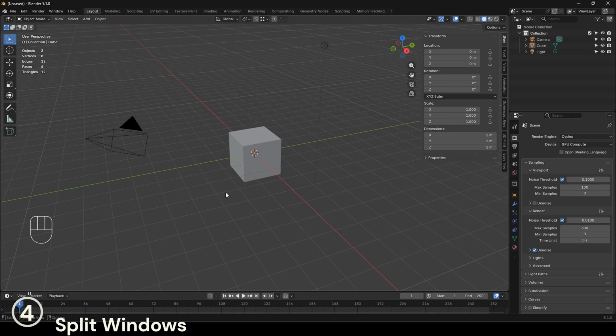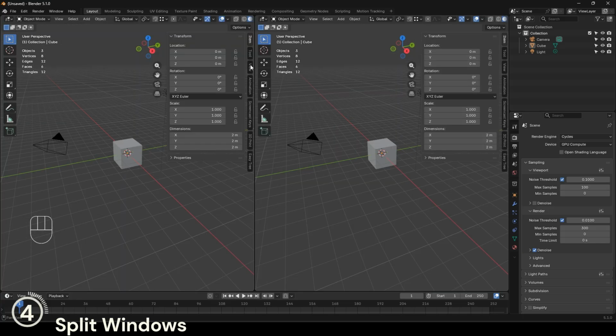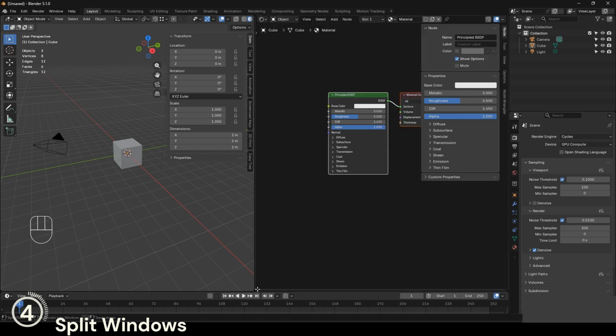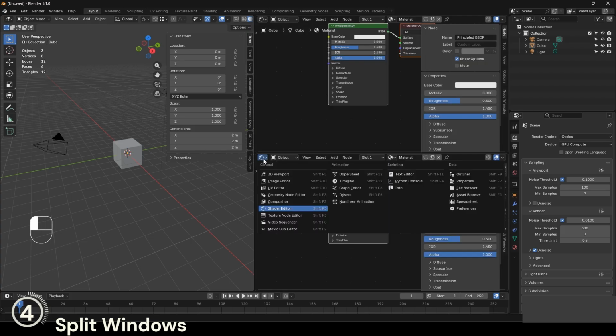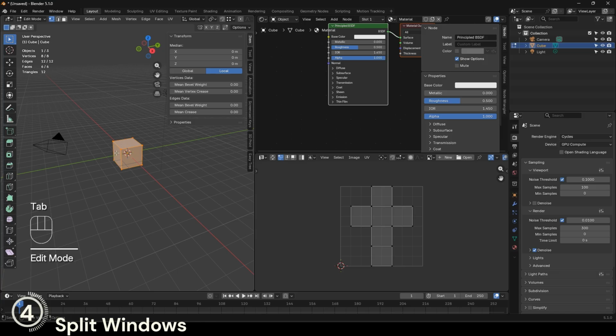Tip number 4 is don't be afraid to split your windows, and what I mean by that is if we come over to the top right corner of our workspace and wait for the crosshair or plus icon to appear and then click and drag, we can split our screen in half, quarters, really thin if you really want to, and then what we can do is we can make this into our shader editor, for example. Then we can drag this one up and then make that into our UV editor. And what this does is it basically gives us our own custom workspace. So we've got, again, like I say, we can work on our 3D object here.